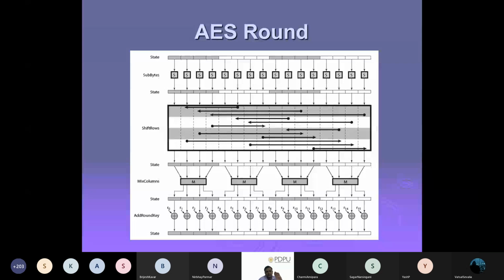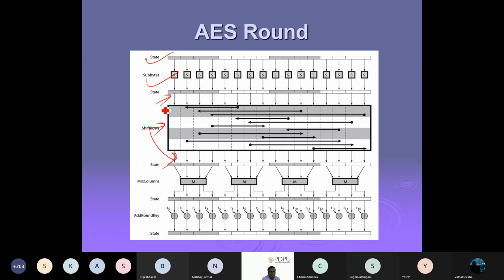Now you can see how things work. This is my starting state, which goes into sub bytes, arranged as 4 cross 4, and then they use the shifting of the rows.